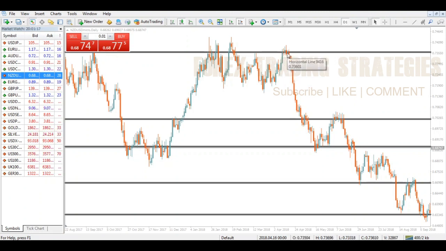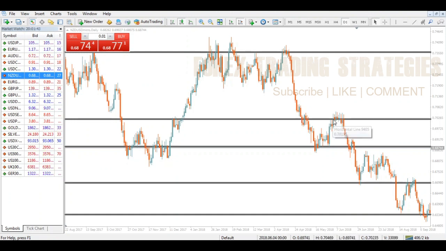So where do you think the market will go then? After 6 days of failing to break this line, it's obvious where the market is going. It's going to tank, because they've tried everything to break this line and they couldn't. So the only other way to go is dropping down.